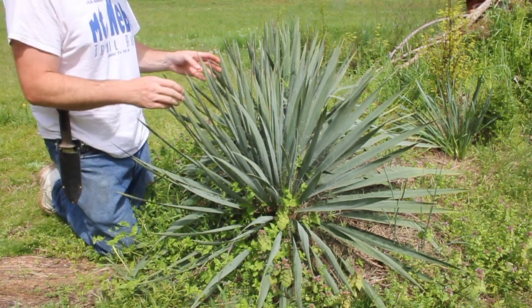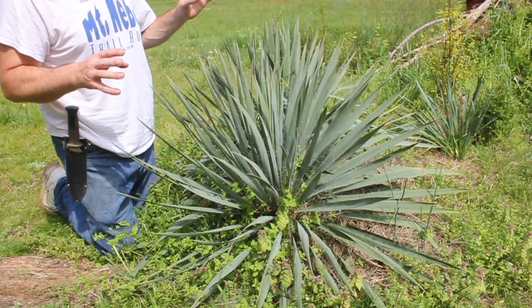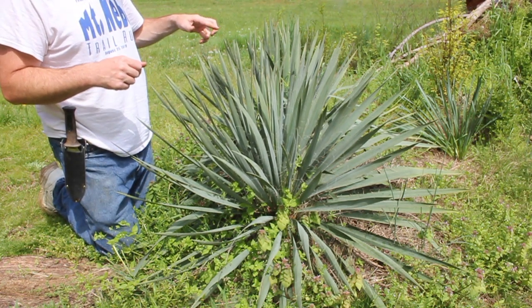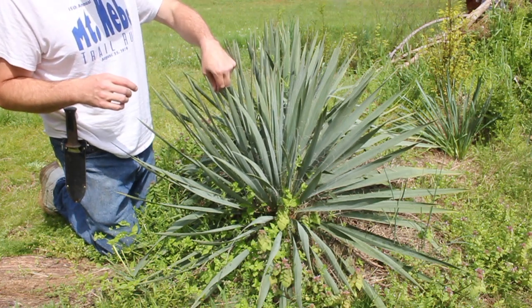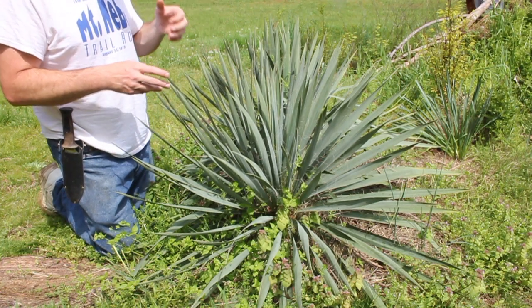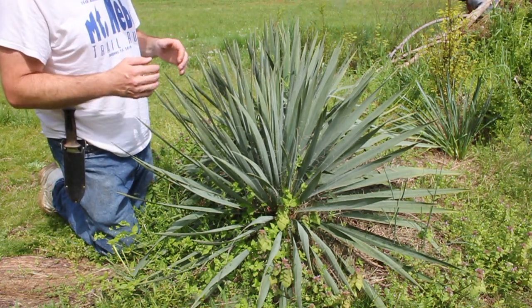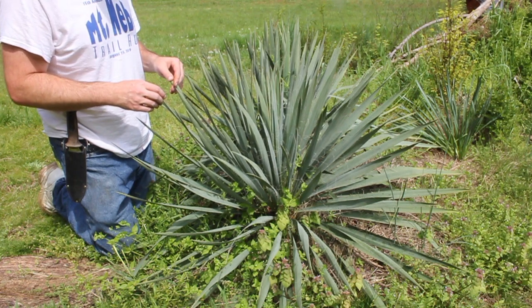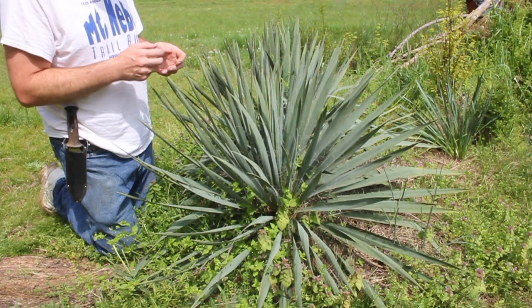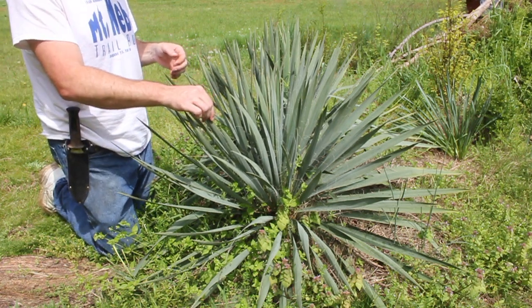It's really strong. Later in the year, these will make a stalk, and they'll make a bloom that you can eat. Some people, the bloom will irritate. Some it doesn't. They'll make pods that you can bake, and of course, I don't have those here, so I can't demonstrate that. And the root. People will dig up the root and chop it up and use it kind of as a soap. It has lots of a natural soapy chemical, saponins, in it.